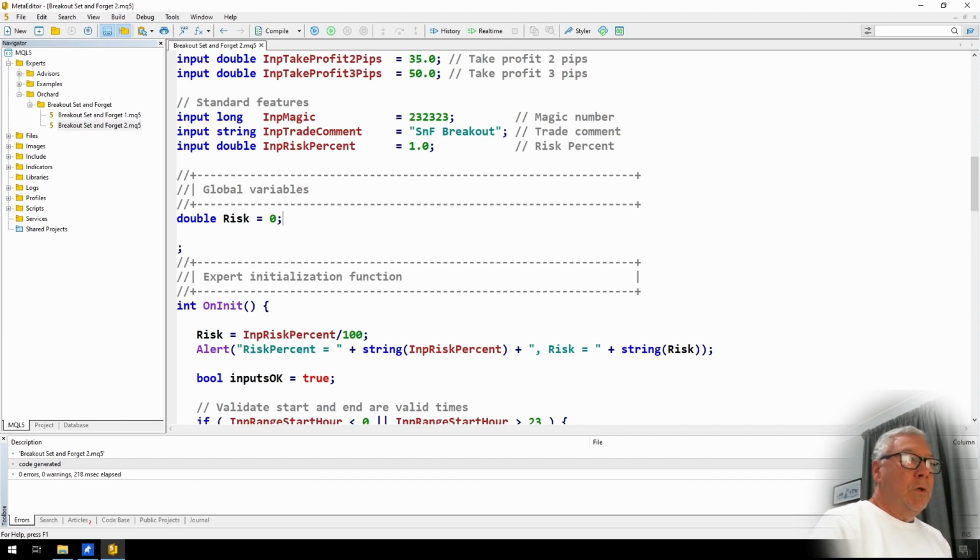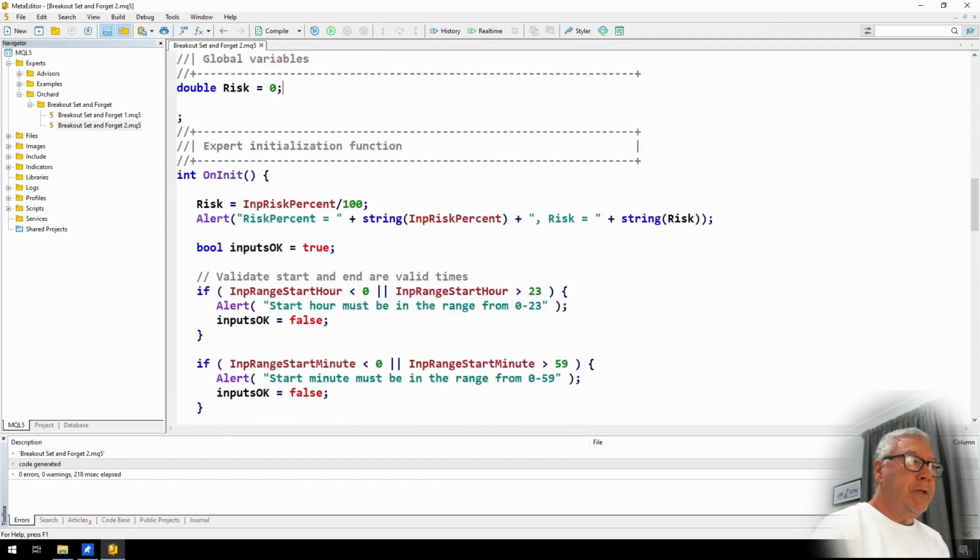So anything that you actually want to change, if it changes on the chart, perform the initialization in here. Anything that you actually want to remember constantly as the expert is running, put it here. But also, and we'll talk about this later, you need to deal with cases where the expert might be restarted for some reason. And a restart isn't always going to be a planned restart.